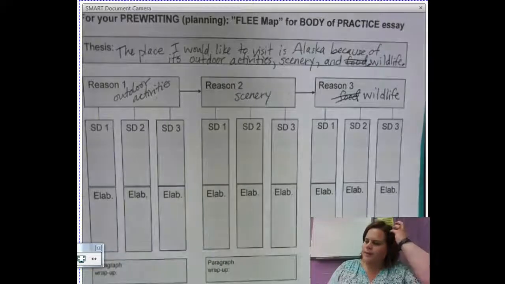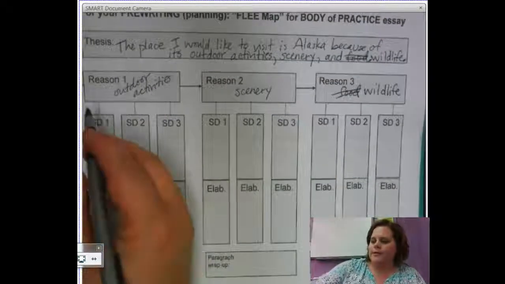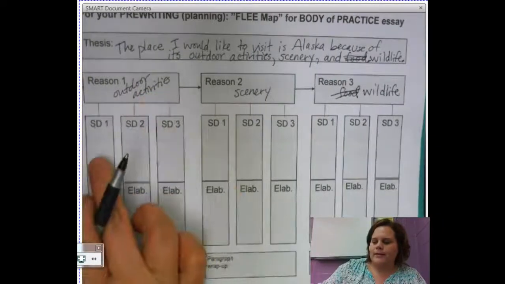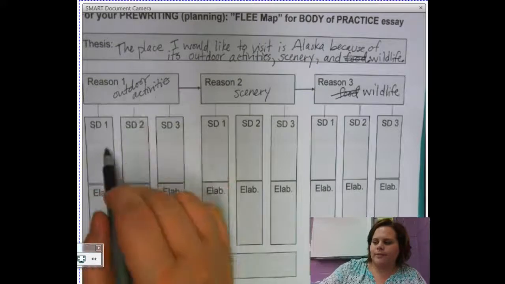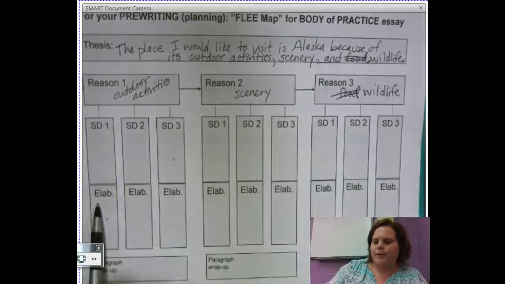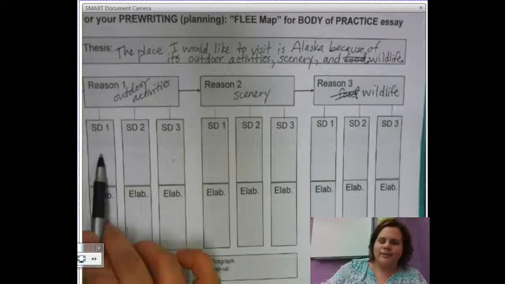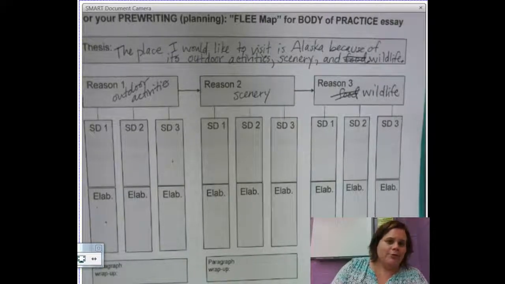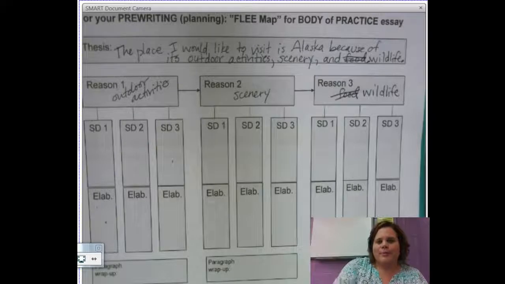All right, so here's the point. SD1 means supporting detail, a detail to support this reason. These are kind of like the big picture, and this is your details about the details. To elaborate means to say more about what you just said. If you say, I really like movies because they're funny, then you need to think of a funny movie. For example, I really liked, I don't know, Trolls. The reason it was so funny was because of all the singing and funny hair trolls. Like, you're saying it, you give a detail, and you elaborate that detail.